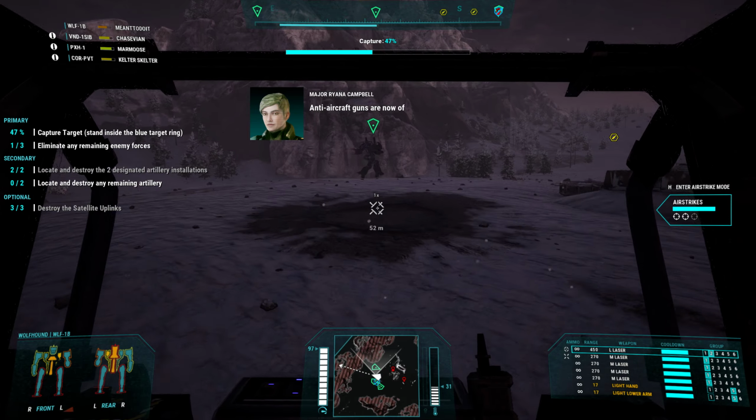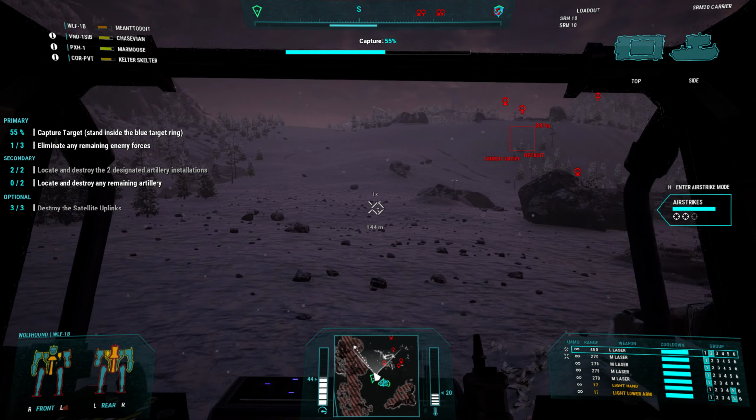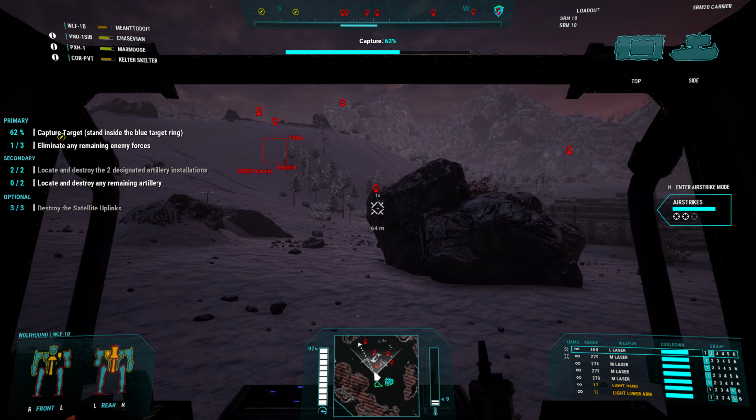Anti-aircraft guns are now offline. Support dropships will now be able to land. Yeah, we disabled their radar, so.